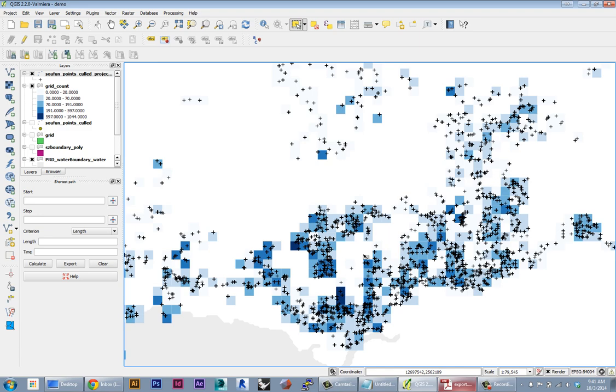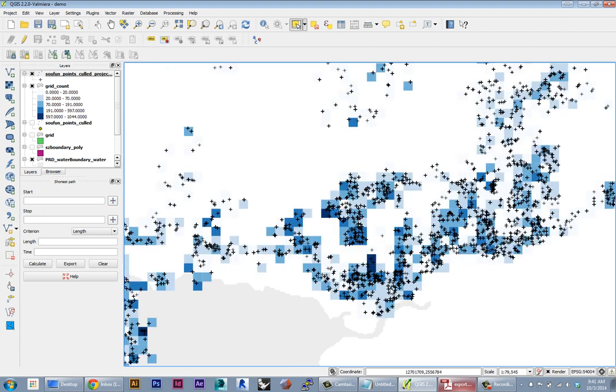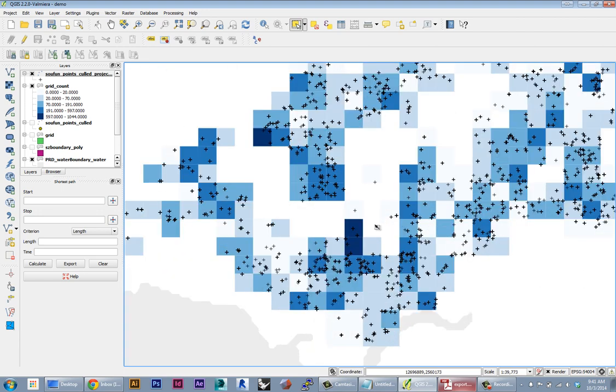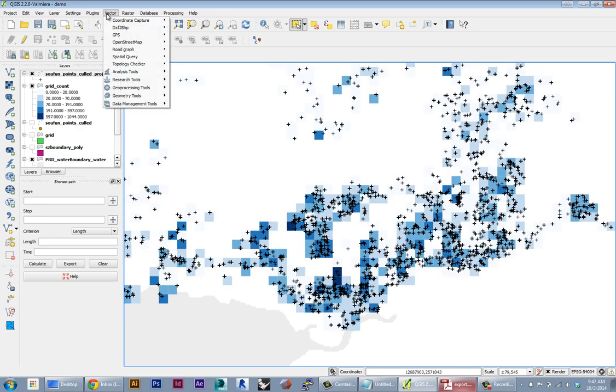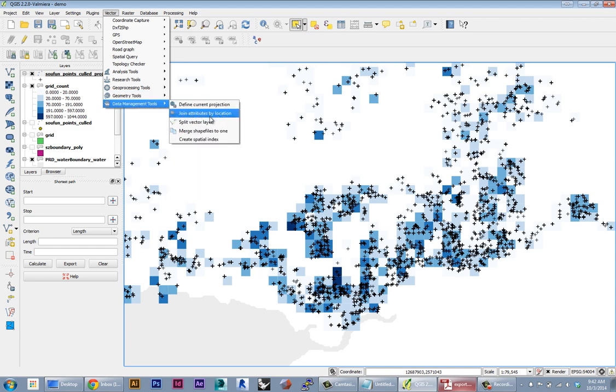Whereas if we average those 2 points, we might say that in general in this area, the prices are pretty even. Okay, so to do that, we can use the grid now to actually average or take statistics off of the values of the points inside the grid. All right, so the tool for doing that is a data management tool, and there is a tool called Join Attributes by Location.